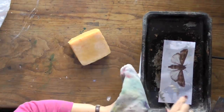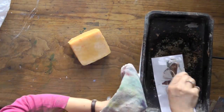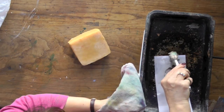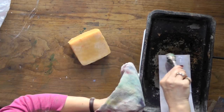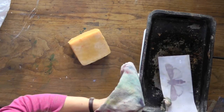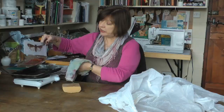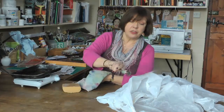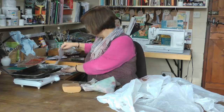So I just want to capture this bit, this end, till I see that bit of the photocopy darken. Now it's got it, that's the last little bit. And then I lift it out with my tongs. There's no excess, so there's nothing to drip. I've just been really quite mean about the amount of wax I've put in that tray. And then I lift it over and onto my heap of plastic. And then I'm just going to carry on.